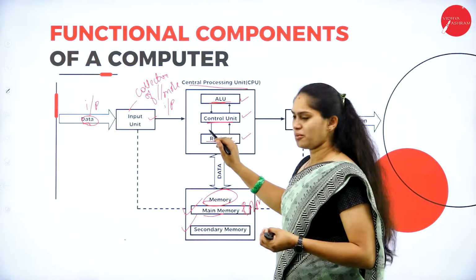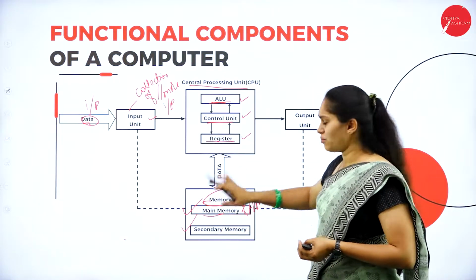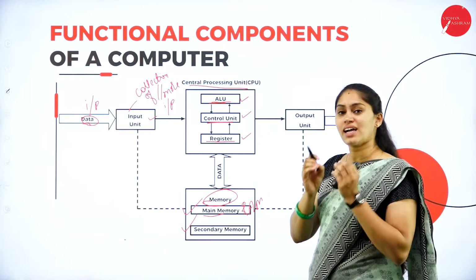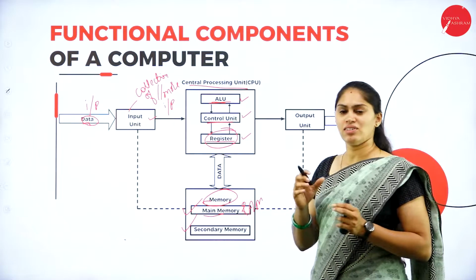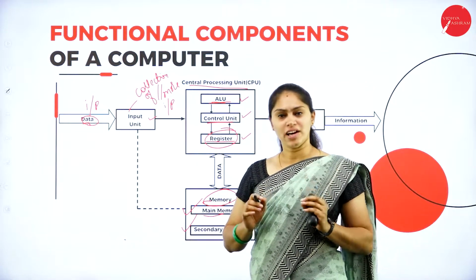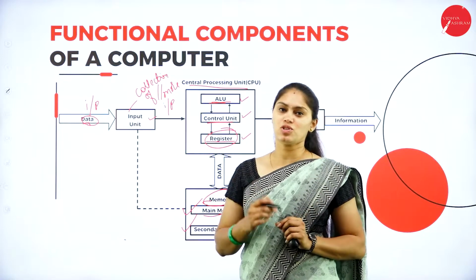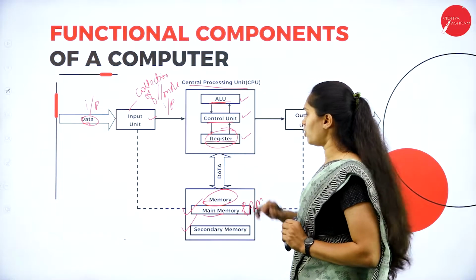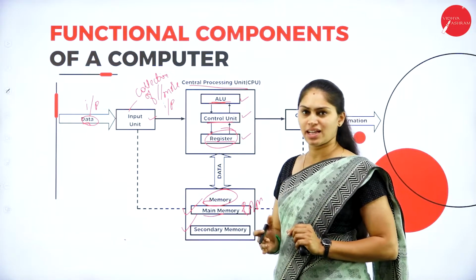After taking an input, and before processing, before storing and before giving it as an output, the content will be stored temporarily in the register. That will just act as a buffer. It will store the data and information which is necessary for the purpose of processing. That will be stored in the register, and here we have a memory unit, primary memory and secondary memory.